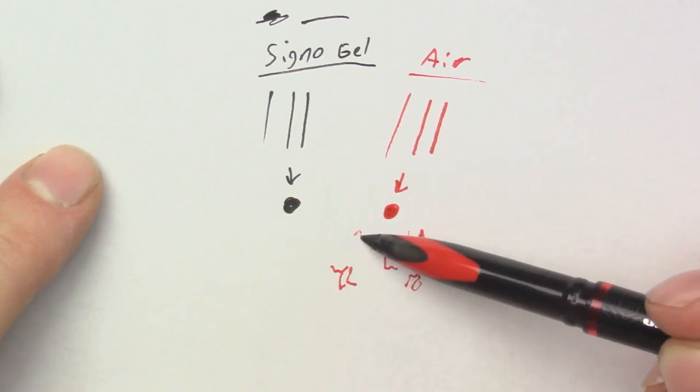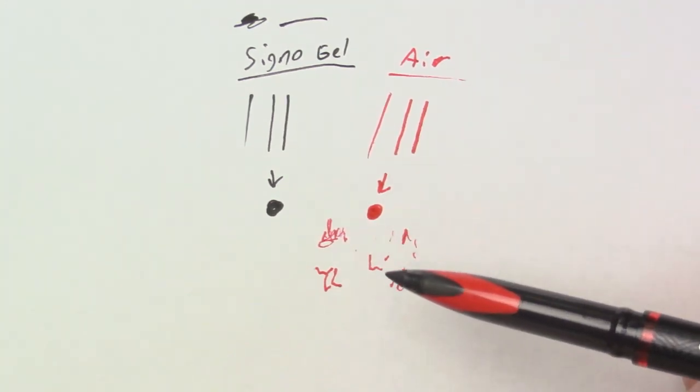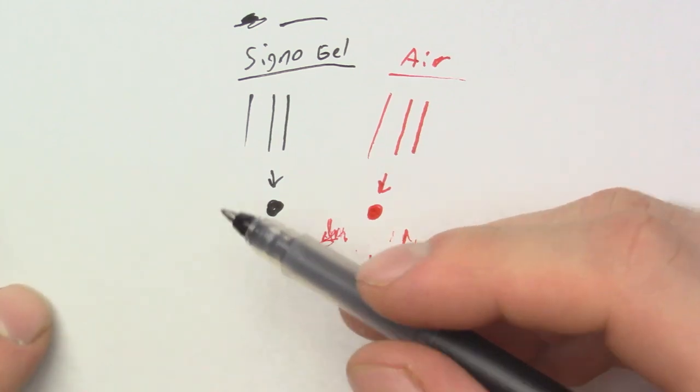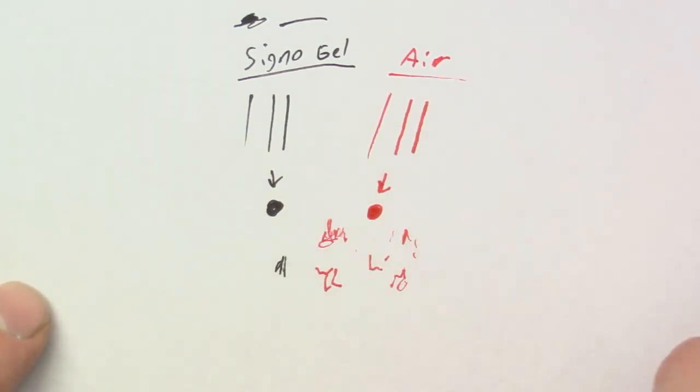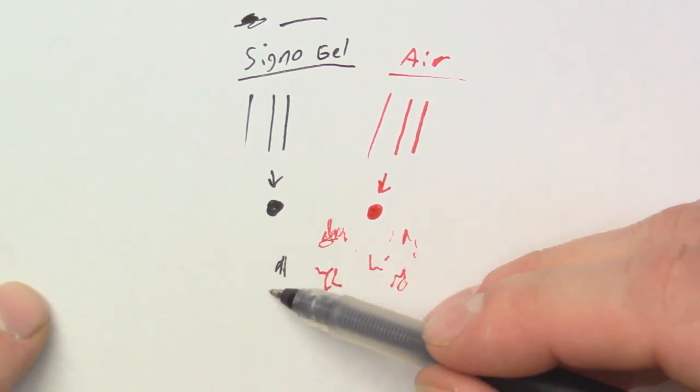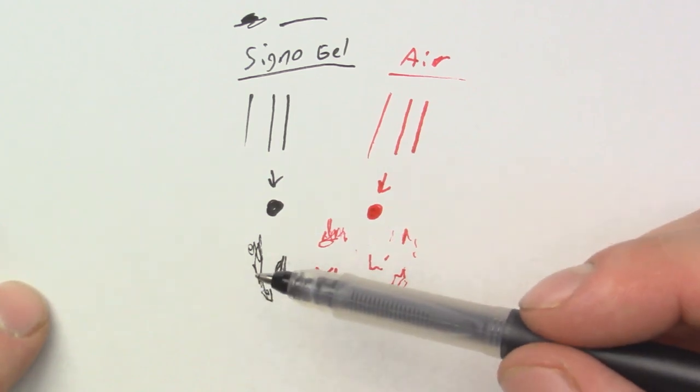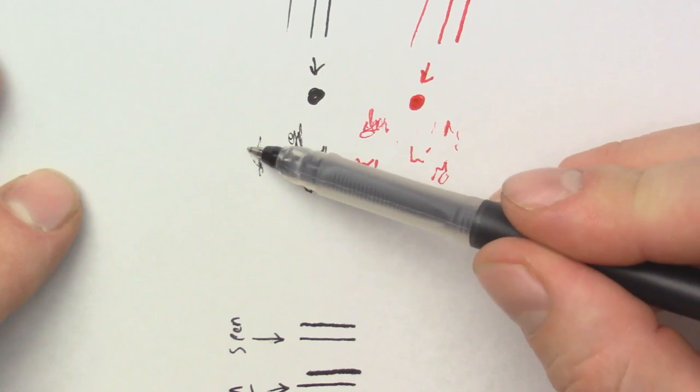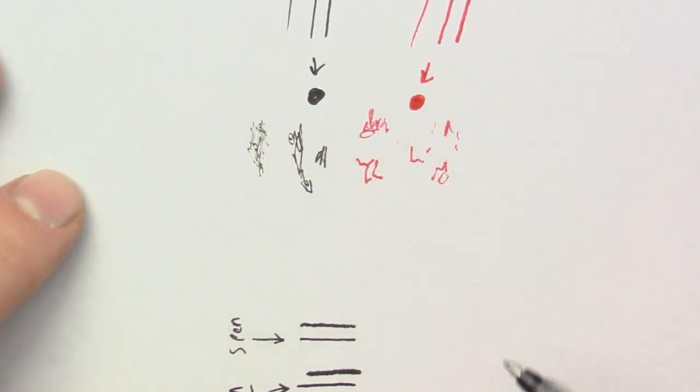I'm holding it at about, I would say, a 60 degree angle. Now if I try that with the other pen, it probably will not work at that steep of an angle. You can see now if I try to hold it at a 45, it's starting to not work. Now if I try to hold it the same angle of 60 degrees, I don't really get bold lines or anything that's working as well.